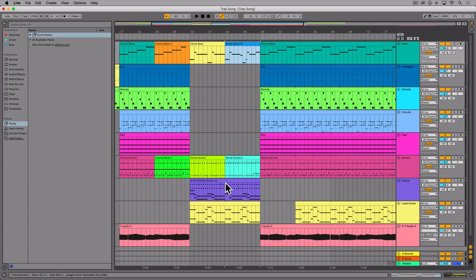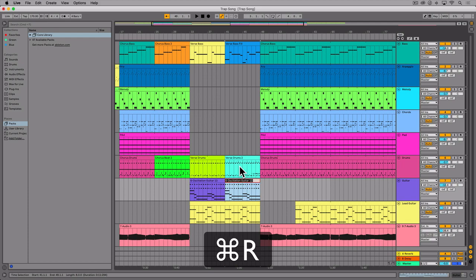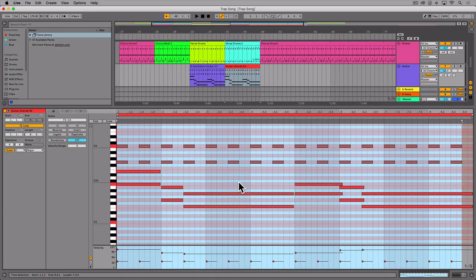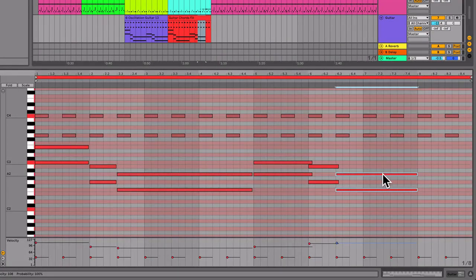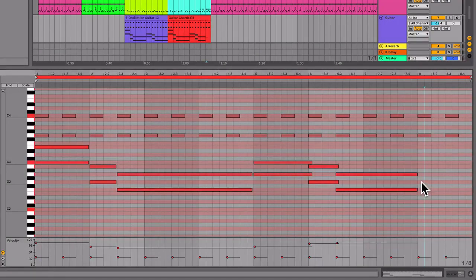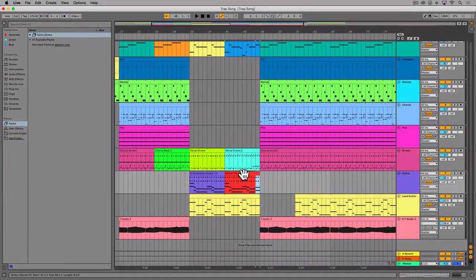Also going to change these guitar chords slightly. So again, I'll cut this clip, give it a new colour and a new name. And I'm going to change a part. This time I'm just going to change the last 2 notes so they match with the bass part. So I'm going to draw a G here, and I'm going to bring the velocity up slightly, this time just in the velocity window down here. I'm just going to copy this up by holding Option and dragging, and now we've got a B. Once again, I'll copy this over.